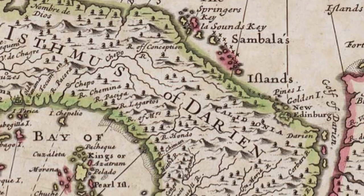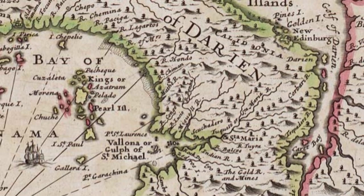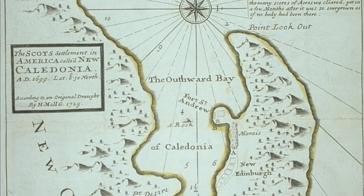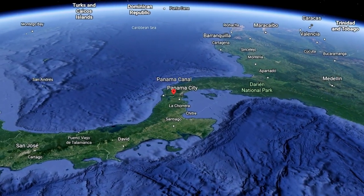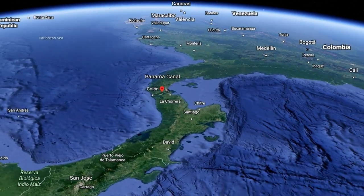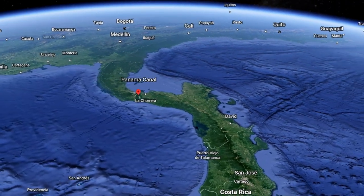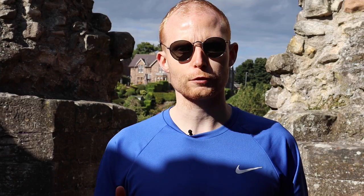One cannot talk about the 1707 Act of Union without talking about Scotland's failed attempt to establish a colony called New Caledonia in Panama. Known as the Darien Scheme, the idea was to establish an overland route that would connect the Atlantic and Pacific Oceans, allowing traders to use the New Caledonian services to move their goods onto land and across to the Pacific side of modern Panama. This service was intended to serve a similar function to the later Panama Canal.